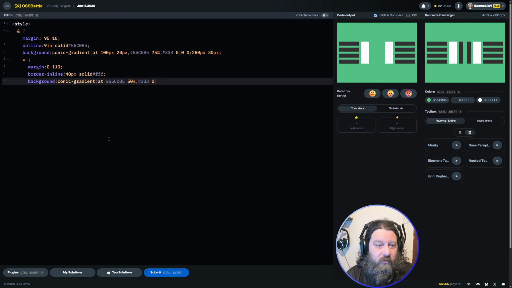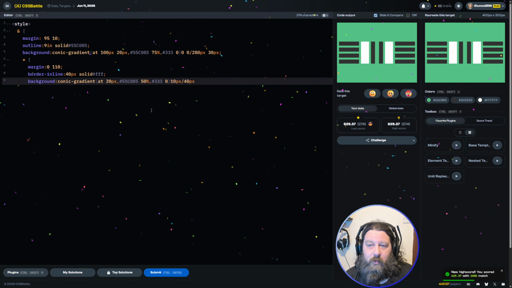Just do it at 20 pixels, and then we will shift it 10 pixels and make it 60 pixels wide, maybe 40 pixels wide. 40 pixels. That looks good. That is 100%.